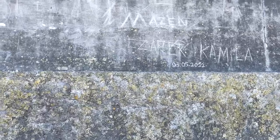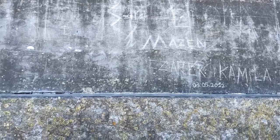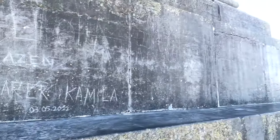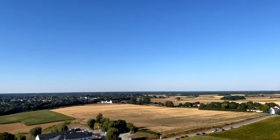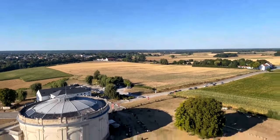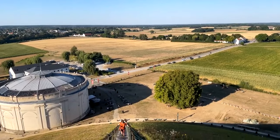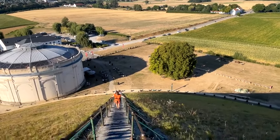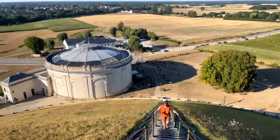So, okay. Some people be placing their names over there. Some people can never not do that. I'm going down. So I hope you can hear me better now, because I'm using my earphone. But it's still windy. You can see that we are going 224 steps down. That's a lot easier. On the side we see again the panorama from the side.